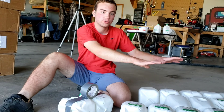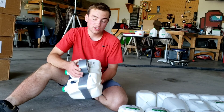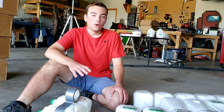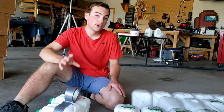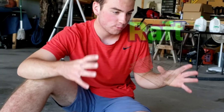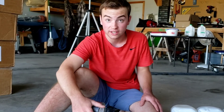Our basic idea is to create a layout like this with all the milk jugs, then we're going to wrap all the milk jugs in duct tape like so. The whole idea is to make sure it's all wrapped both ways, and hopefully that creates a secure raft. At the end, we're going to put a bunch of cardboard on it so we can stand or sit on it.